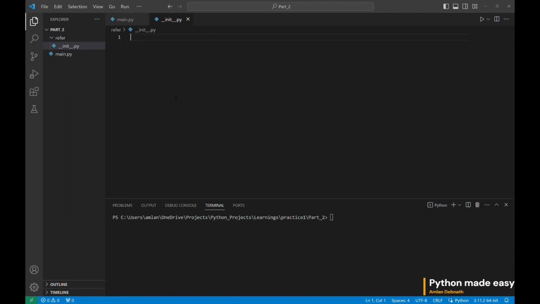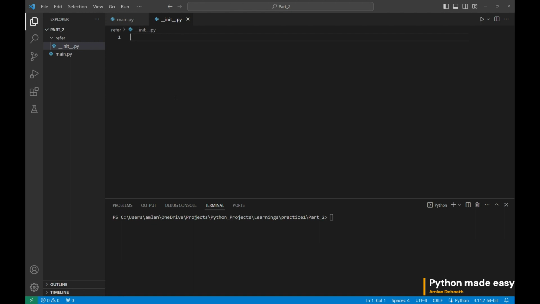It is always required to keep an __init__.py file so that Python can easily recognize that this is a Python package. But for the versions of Python more than 3.3, this is no more necessary. Without this __init__.py file also, you can use those modules present in your package.